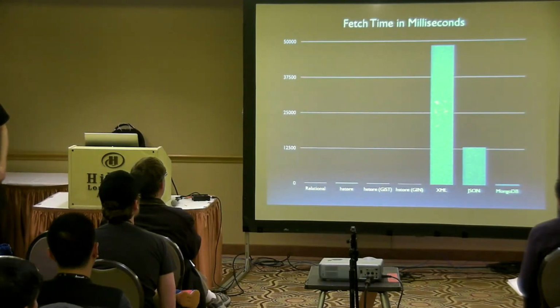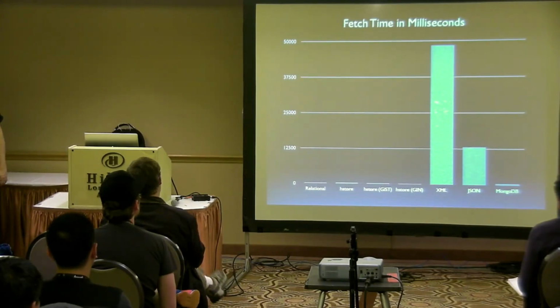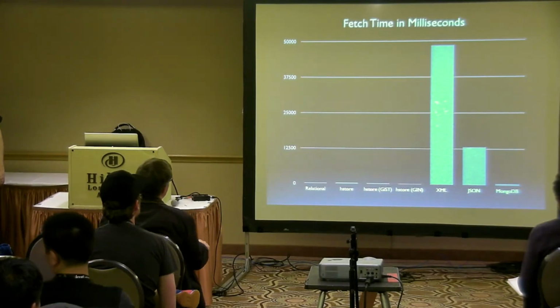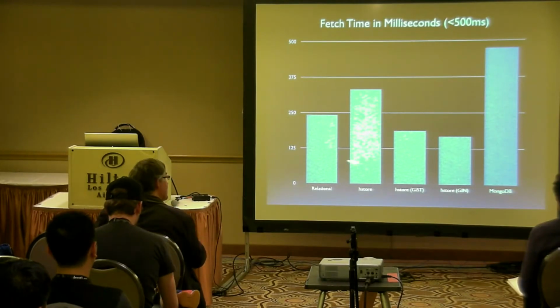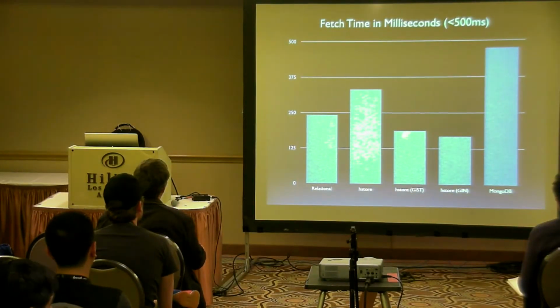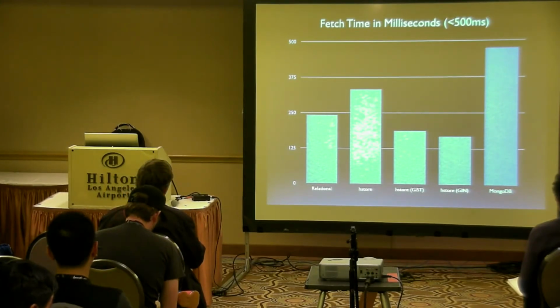Well, my goodness. They certainly have two groupings here. So again, we have two clusters. Gist and gin basically ran just as fast, because the nice part about gist and gin is they are indexing the whole field in one index, not key by key. hstore doing a full table scan was slower, and relational fast, and Mongo was okay, not so great.